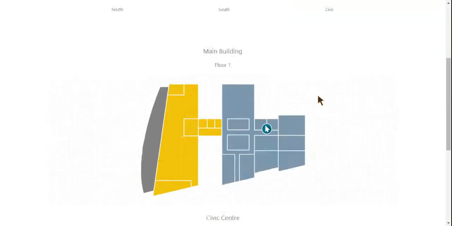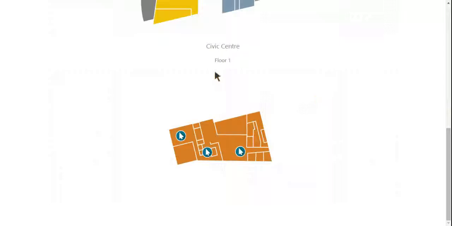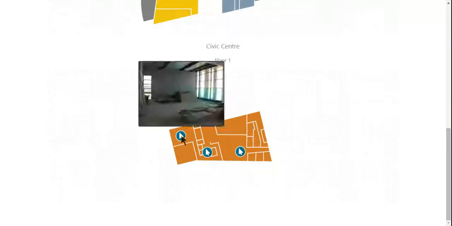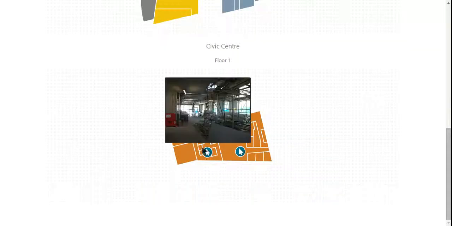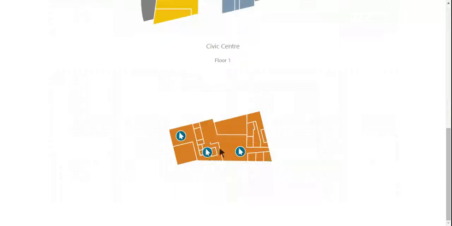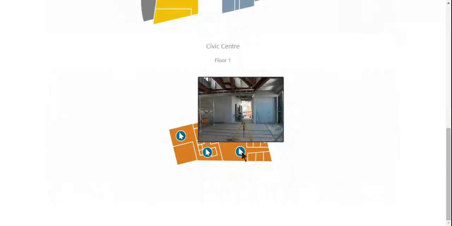Let's go to Civic again. There we go. Looking interesting, and I know what you're going to say, these images are far too small. So the idea is that we either, well, I'm trying to work out how it's going to happen.